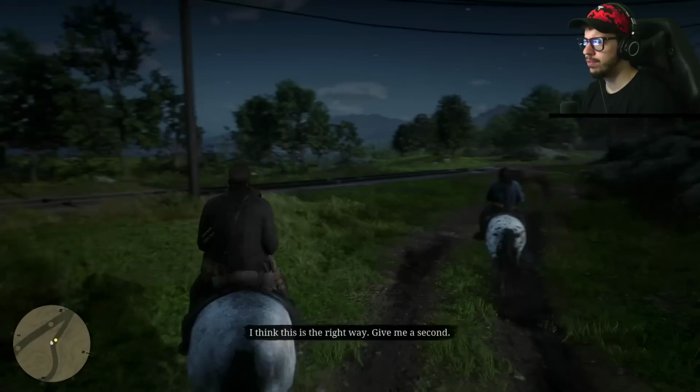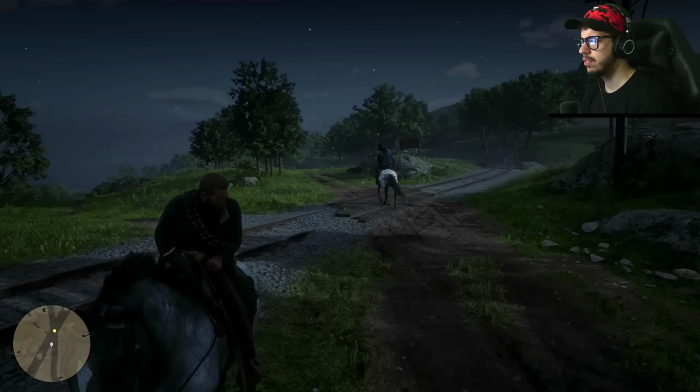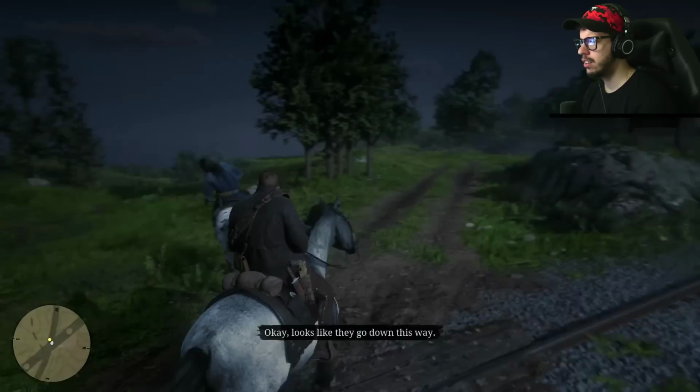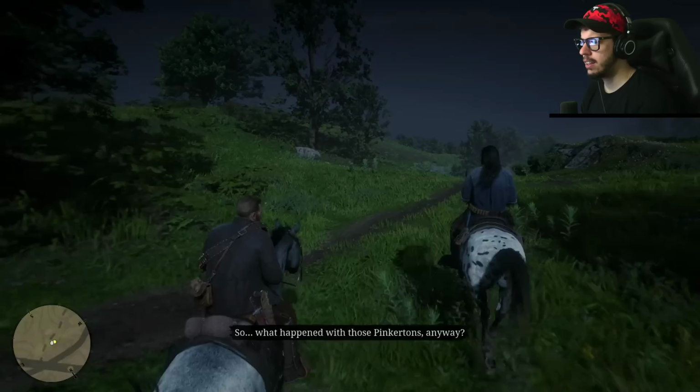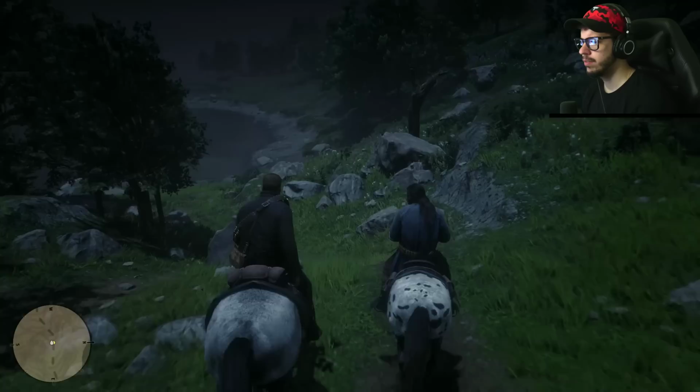Think this is the right way? Give me a second. Has your second happened yet? Looks like they go down this way. Follow the train tracks. Let's go. So, what happened with those Pinkertons anyway? When you were fishing with Jack? Said they were on to us. Offered me freedom if I turned Dutch in. They picked the wrong man there. You should have moved right then if you asked me.